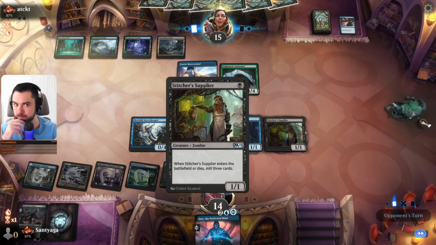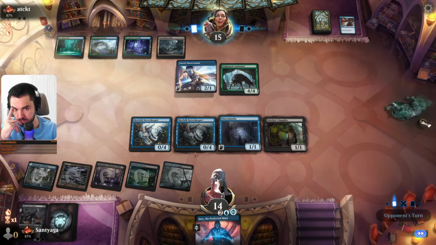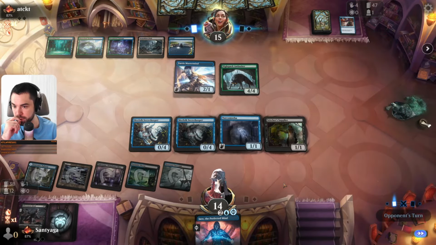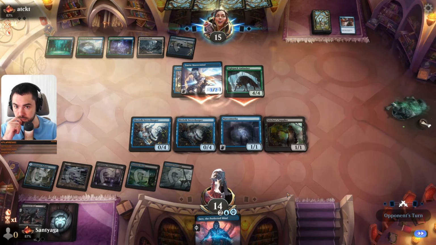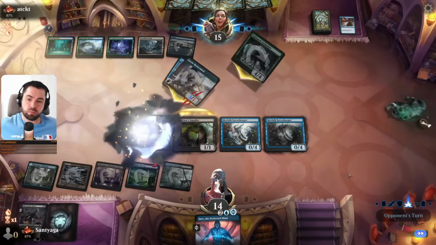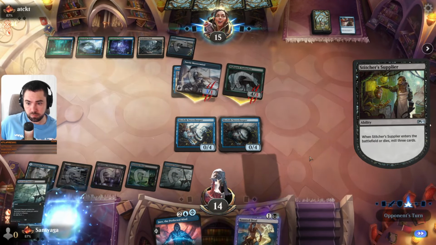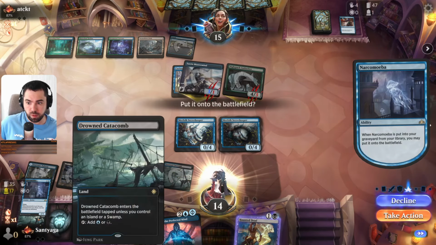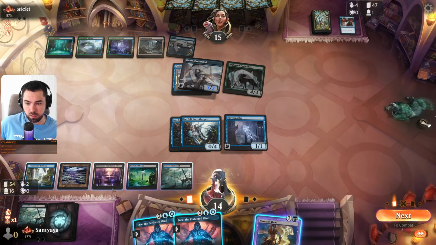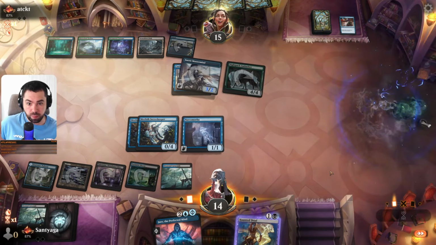Simic Flash. We will not cast Jace. Full hands of counter spells. No Amalgam. Damn it, 25 cards, no Amalgam. Counter spell. No?